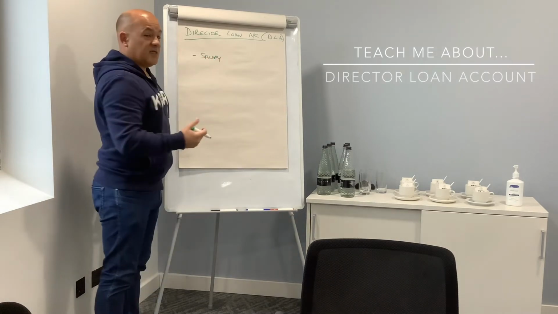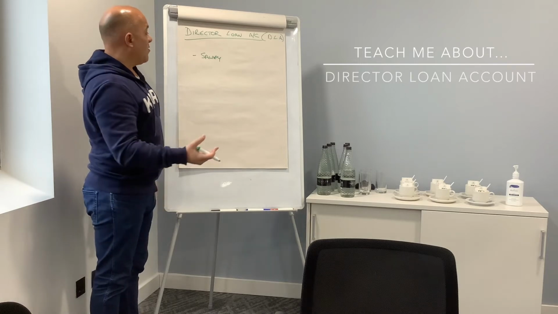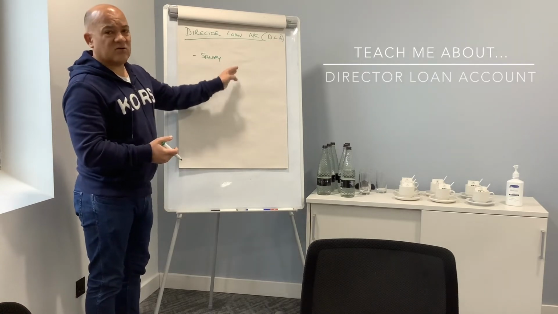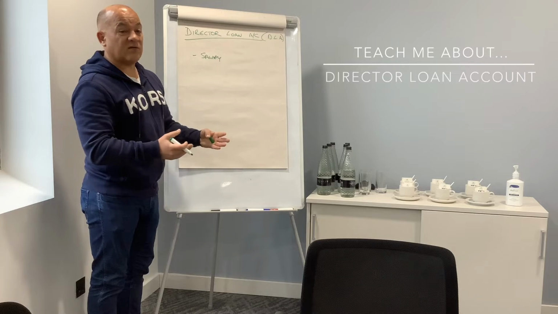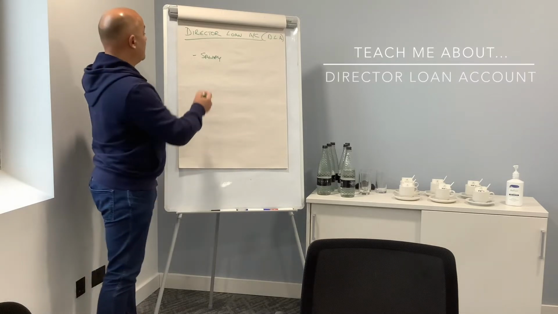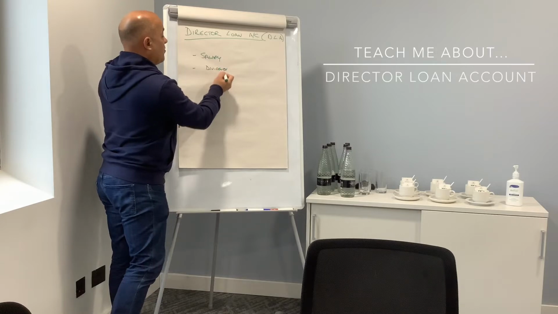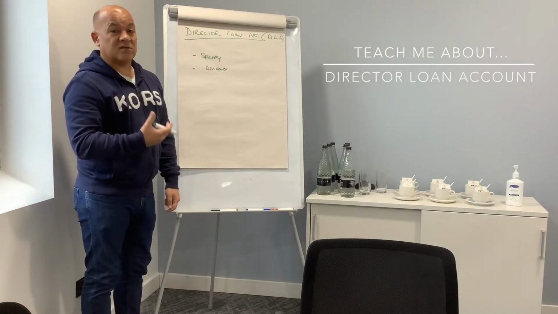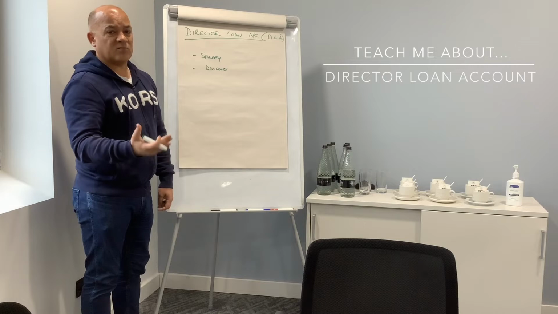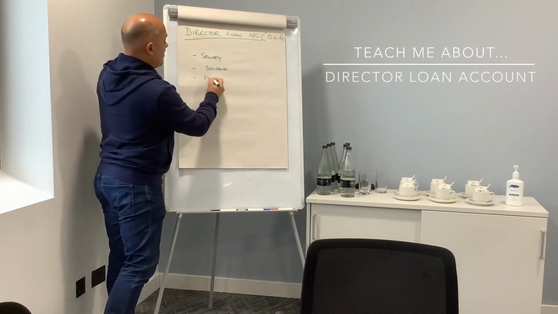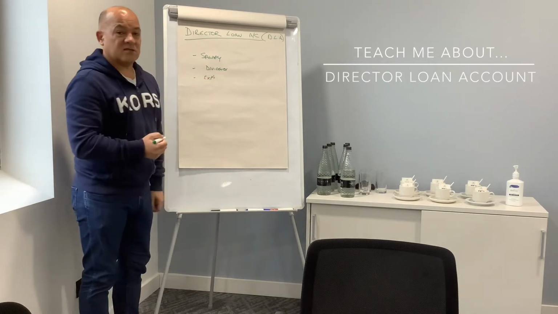You'll always consider taking a salary from the company. Either you'll just be using your personal tax allowance or you go beyond that. Again, everyone's different. That's a subject for another session. Dividends. You'll be drawing dividends from a company because it's a good way to distribute further revenue to yourself as profits. And equally, you'll be covering your own expenses.